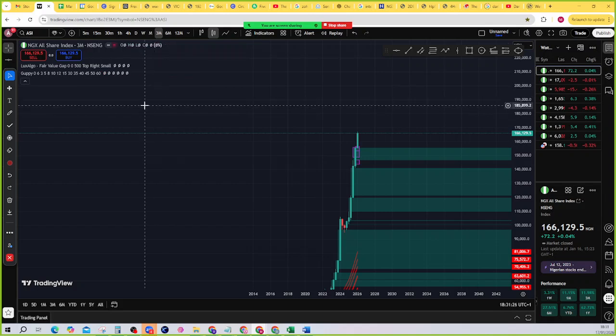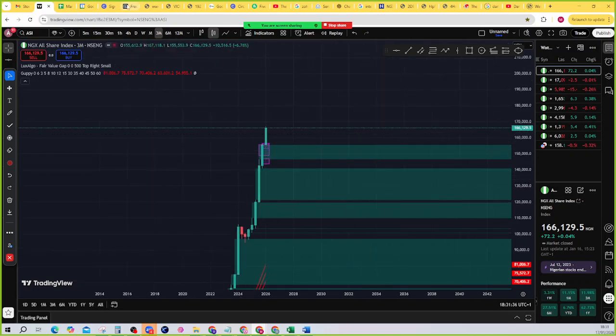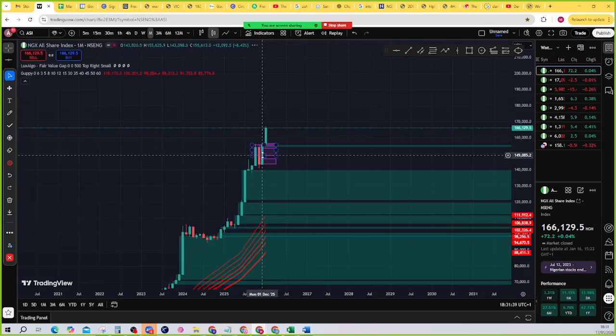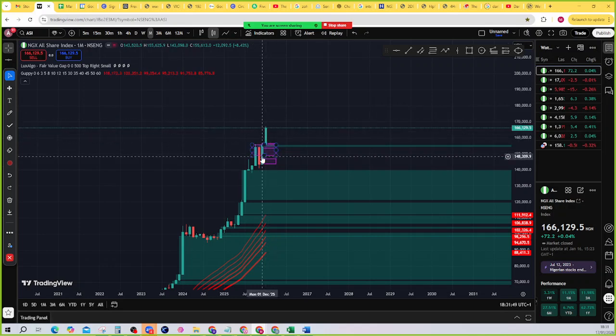If the month closes like this, next month, February, we are bullish again. If February also breaks out, because we only need a breakout, when it breaks out of last month, let me show you. It has broken out of December, so it's going up. If it closes like this, in February we wait for a breakout again, but we are bullish.